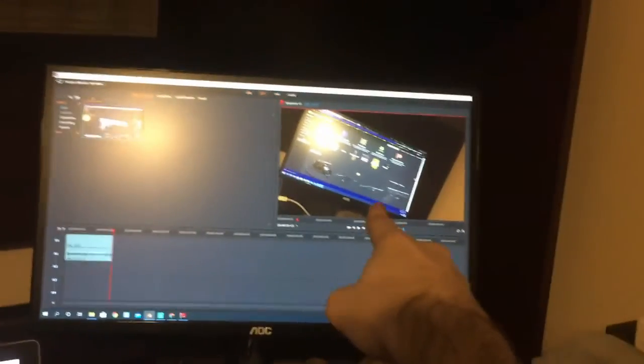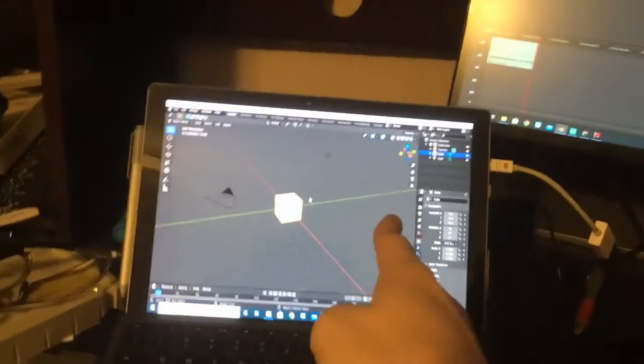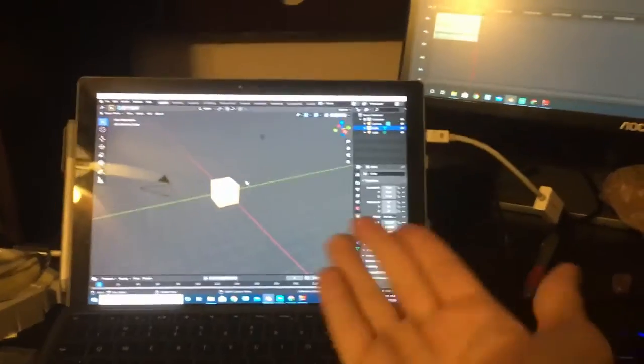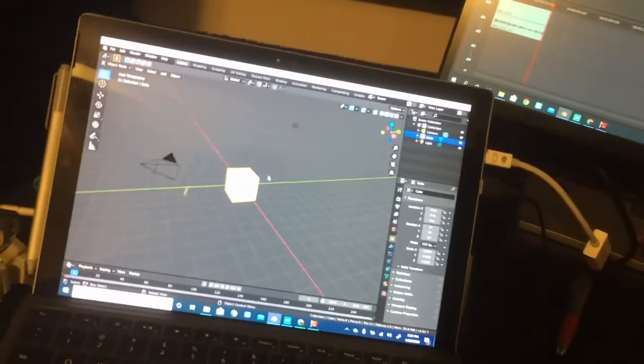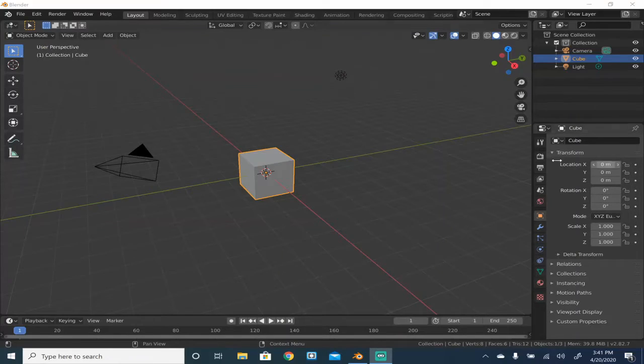Fooled again! I do not use Blender to edit my videos, for it always crashes on export. But if you have a computer more powerful than my Windows Surface, then you could, in fact, edit and export your videos in Blender. Now, deception and trickery aside, you can in fact do many things with Blender, more than a decent chunk of other 3D modeling programs I've heard of, like 3ds Max.